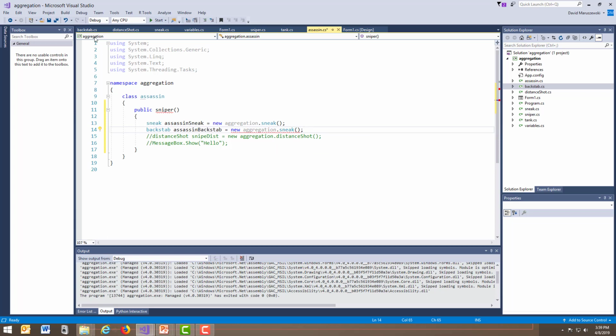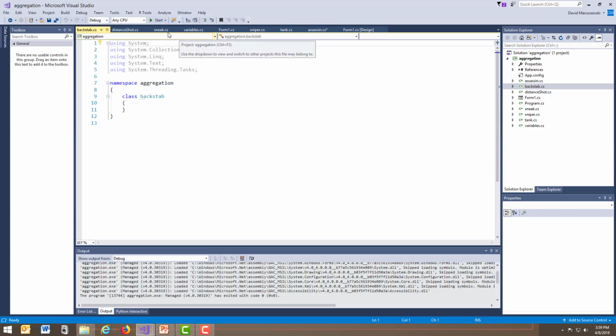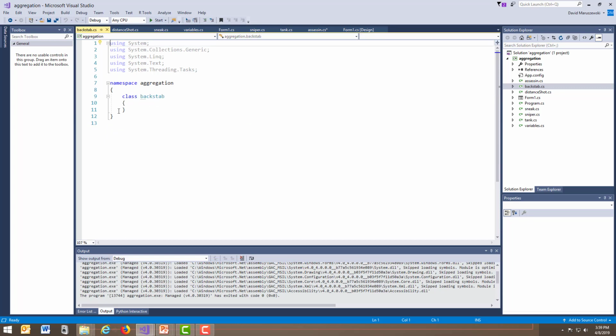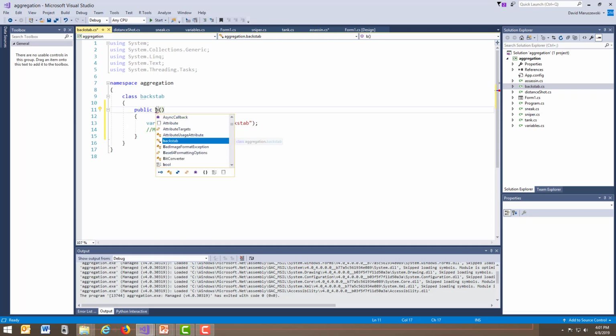Now we have to fill that backstab up because just like sneak had something, we have to do this. So variables add backstab. Oops, and don't forget to call this backstab since this is the constructor.